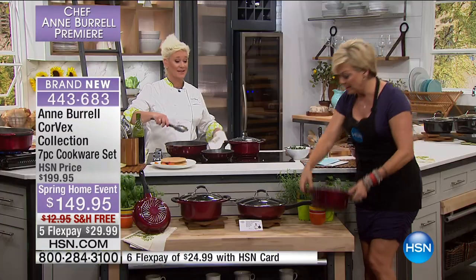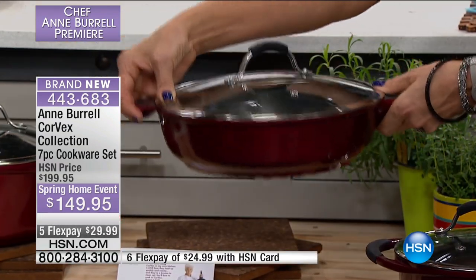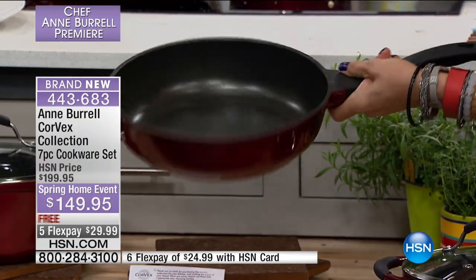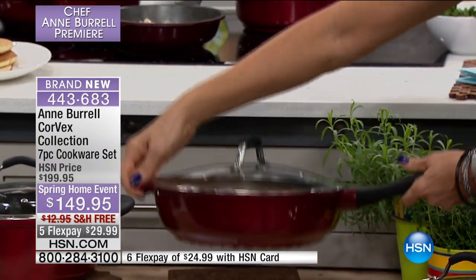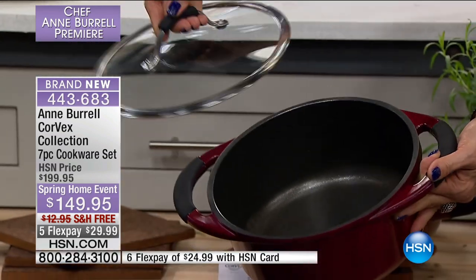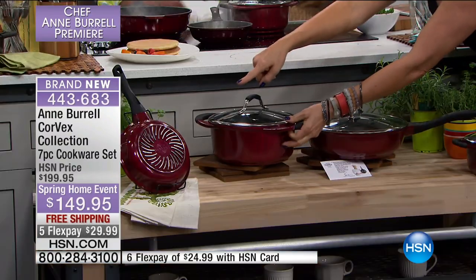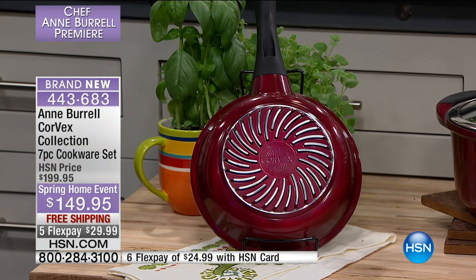You're getting a 2.7-quart with the lid. Check out this 11-inch — it is extra deep, almost like a deep fryer, three inches in depth. The same nonstick inside. The handles are just so comfortable; they too are that silicone grip, literally as comfortable as they could be in the hand, with a helper handle. A five-quart soup pot or stock pot is included in this set — and again, that vortex is what makes the magic really happen. On the far end, you're getting the eight-inch. You're getting every single workhorse piece.